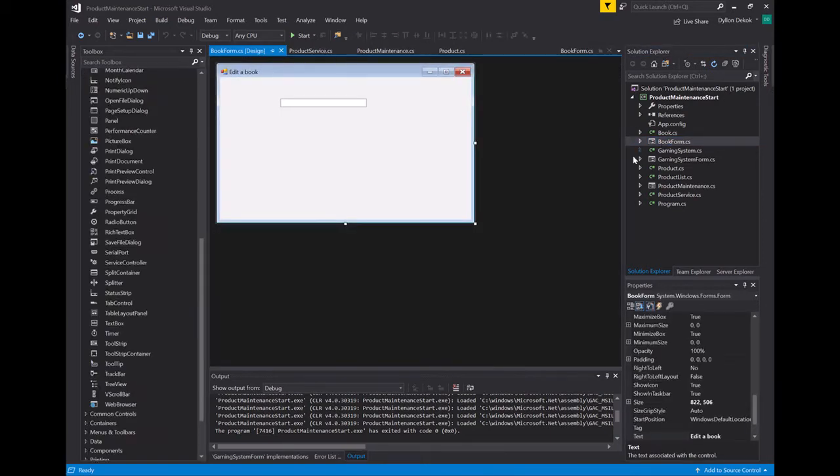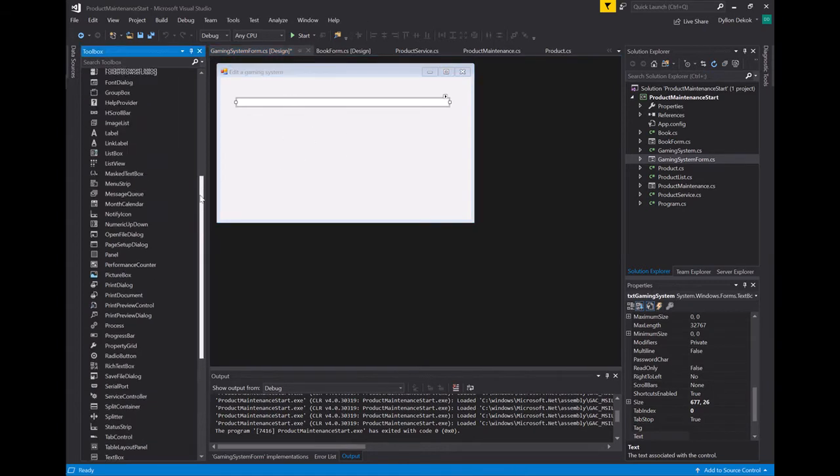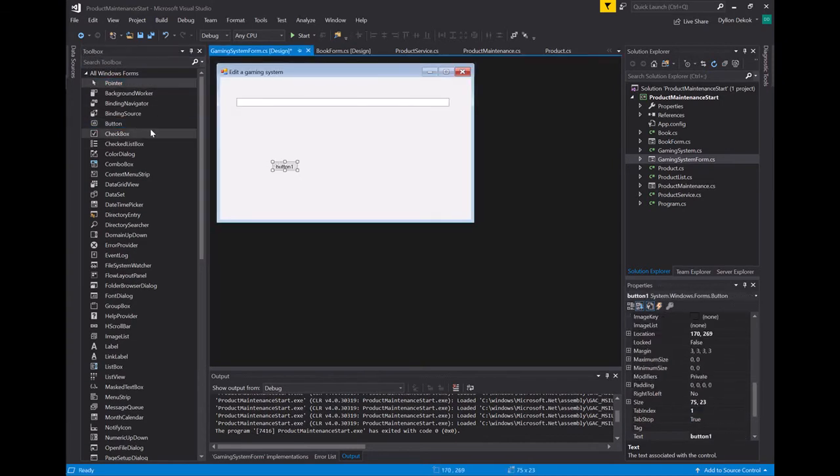And let's put a couple buttons. Now let's do the gaming form. Let's first of all make this text box bigger. So I'm just going to edit. You really can't do much with that. So I'm just going to edit the description and send it back. So I'll fix that in a second. I'm going to put a couple buttons on this form. I'm going to put a submit button and a cancel button.